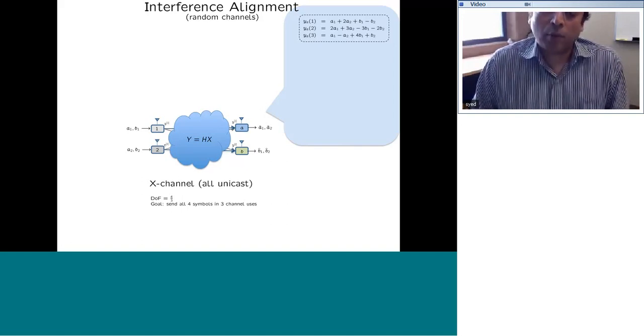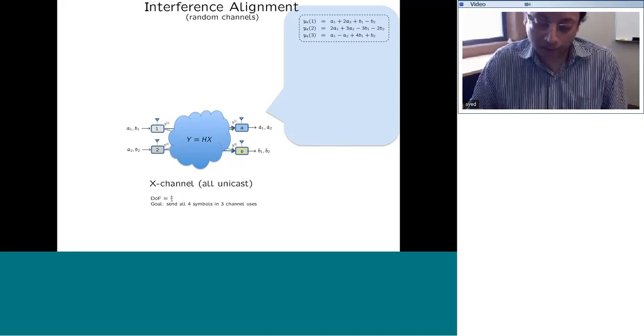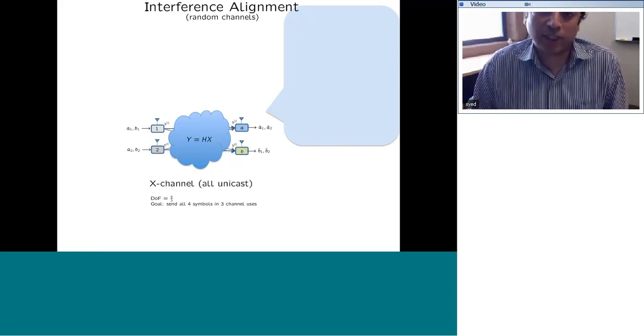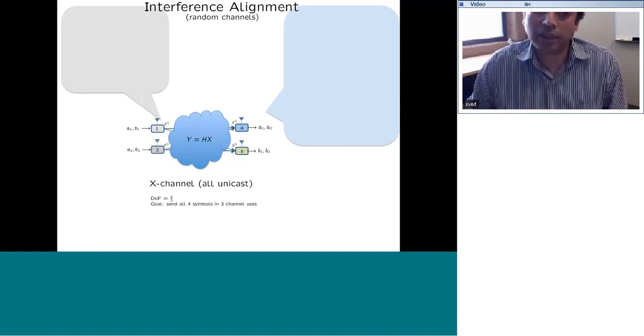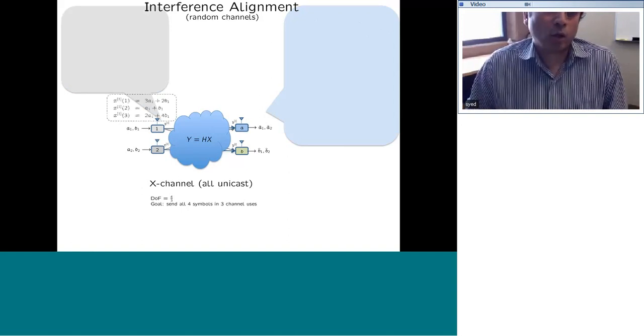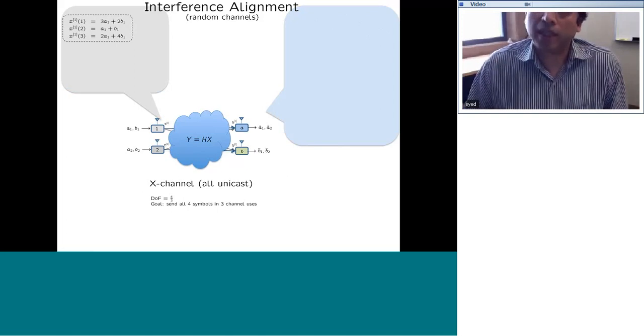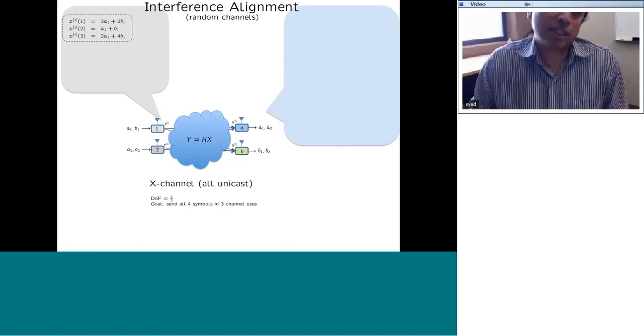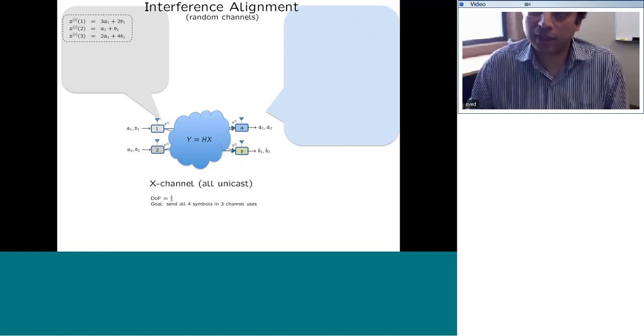Okay, so what can we do to make things better here? As I said, we cannot control the channel. The channel is not decided by us, so we cannot make the channel different. But what controls do we have? If you think about what the transmitters are doing, let's look at transmitter 1. Over the 3 channel uses, it can send different linear combinations of A1 and B1, because A1 and B1 are the two symbols it wants to send. Now the choice that it has is what specific linear combinations to send. That is what it can control. It cannot control the channel, but it can control which linear combinations it's going to send. That's called pre-coding, by the way. So this is the pre-coding operation that will allow us to achieve alignment.